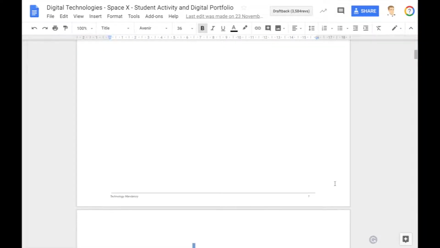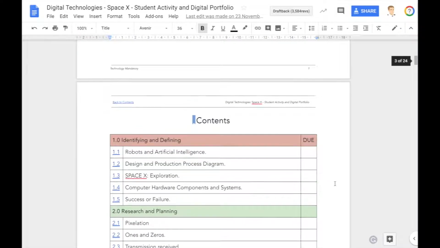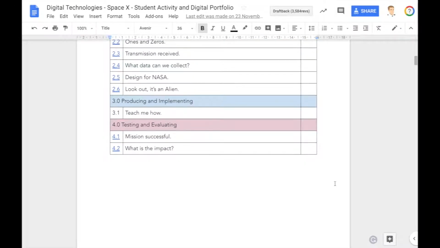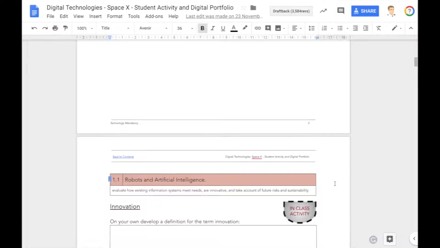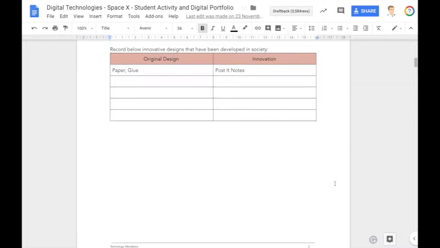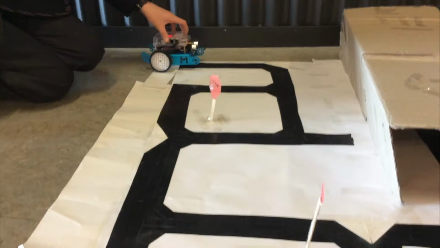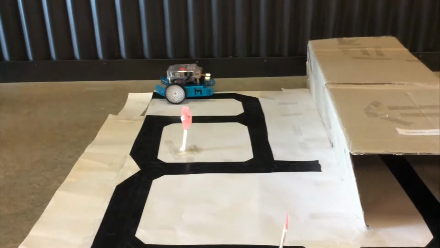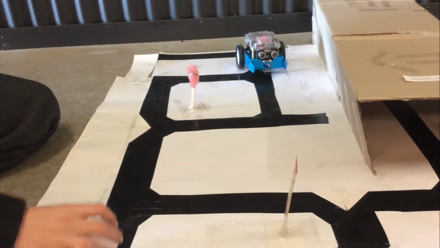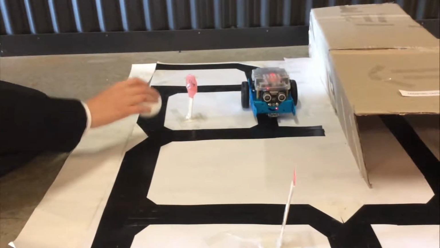All the different tasks in there, if they're an informal task, will have the outcome that it's mapped to, as well as a marking criteria that you can then use as part of your reporting if required. All of the formal tasks of the folio are also embedded within the student workbook, but they're also separated in a different document there for you to make it easier.